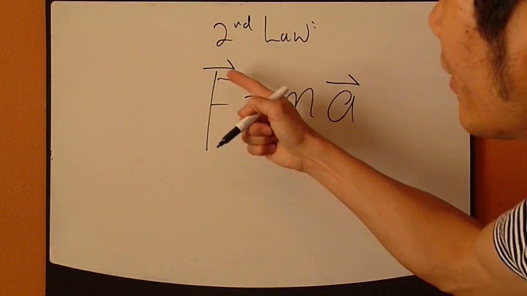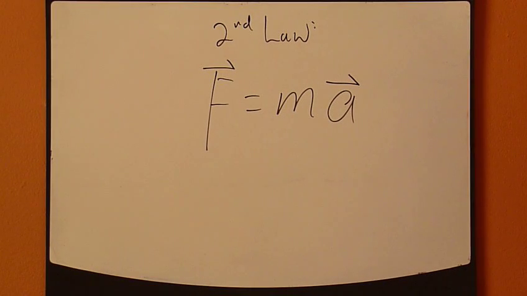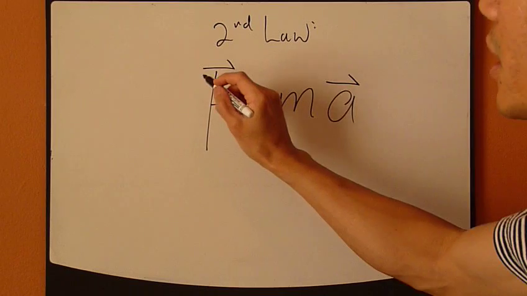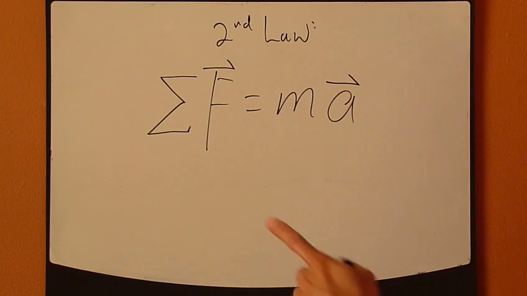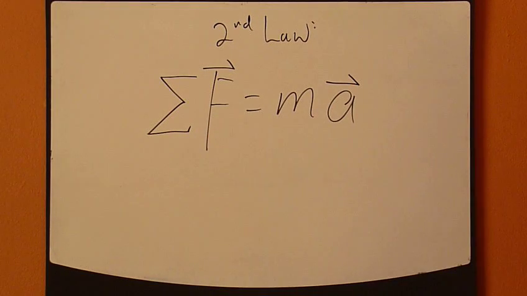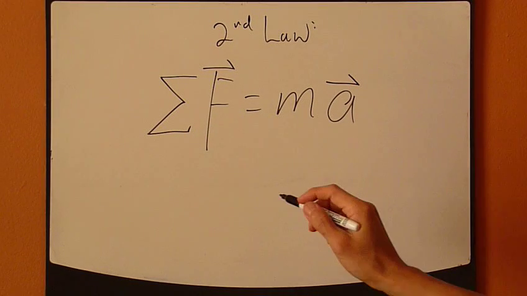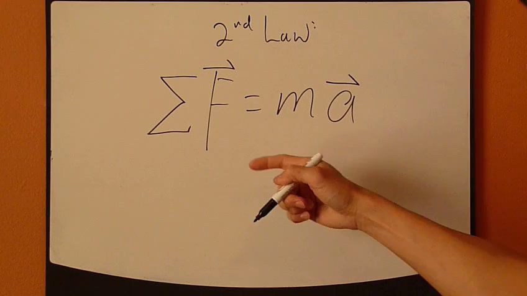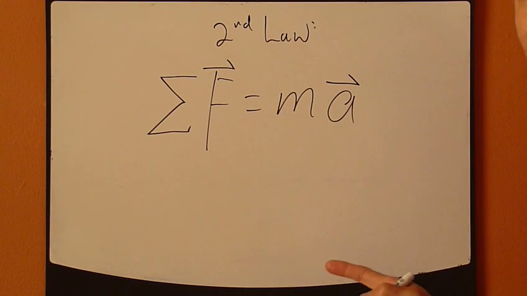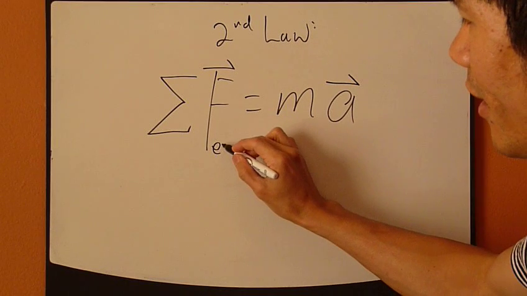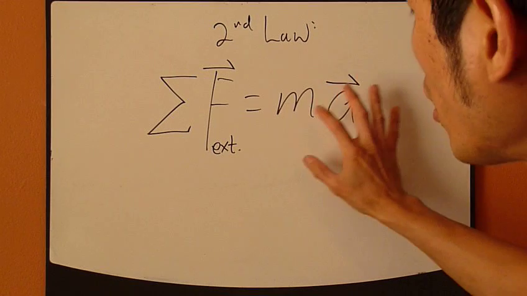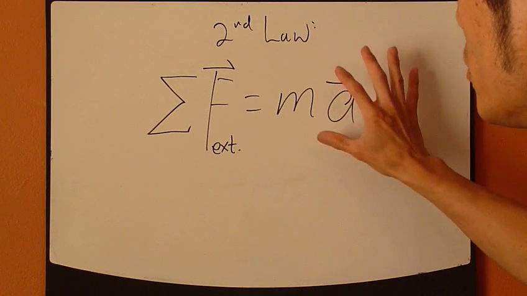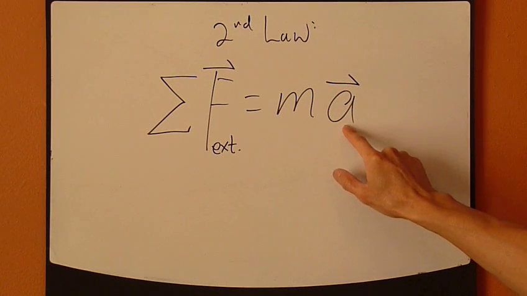Left-hand side, it's not just a single force vector. It's actually many forces. So you need to sum all of them up. Sum of all the forces. One more thing. It's not just any kind of force. It's all the external forces that are acting on your particle that is causing the particle to be accelerating a certain way.